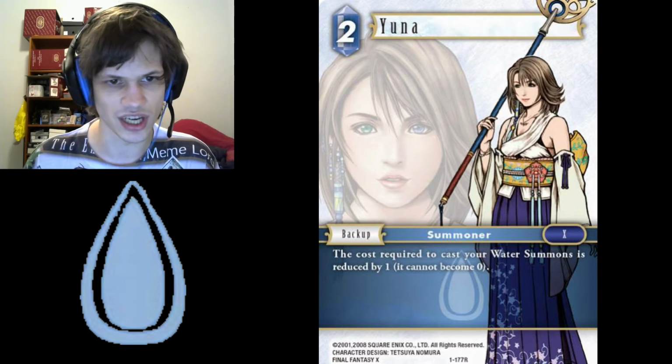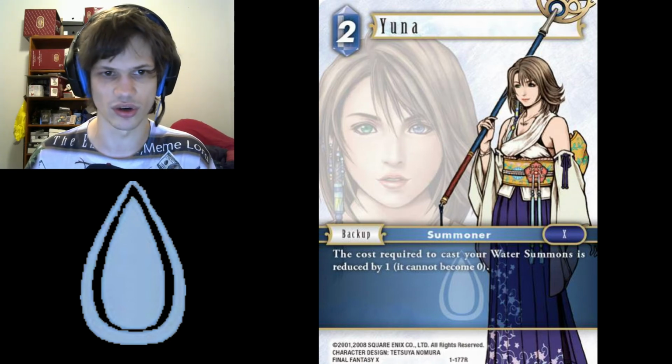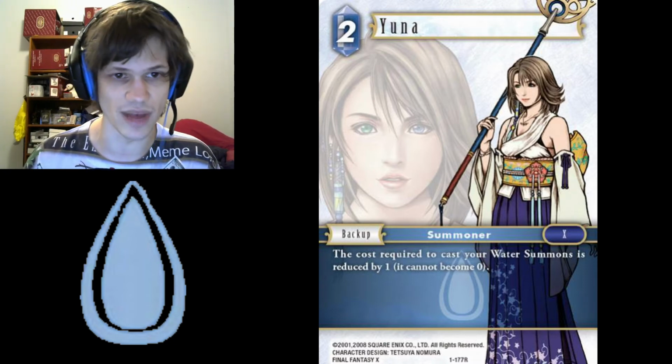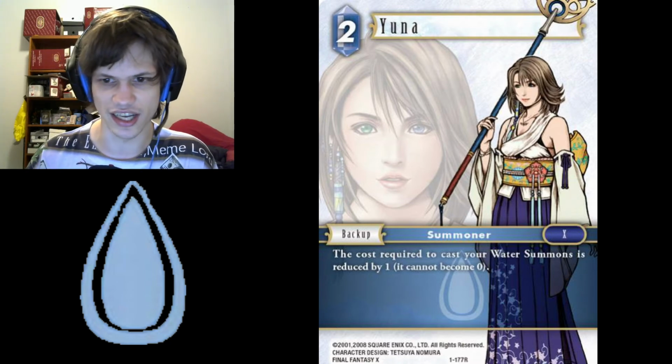There are a few other backups kind of like it, but they're really niche, things like Arc and Penelo. Yuna is just relevant all the time, because the water summons are already good, like I said. This card essentially gives you mana instead of taking it away like those other reusable backups. And it just makes these summons so much better.